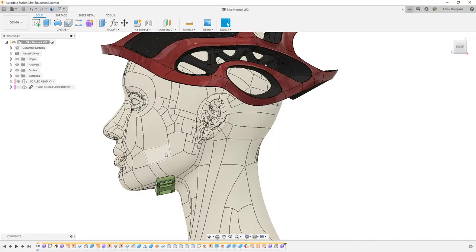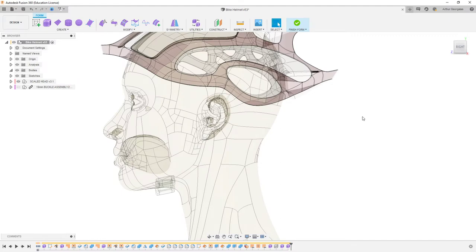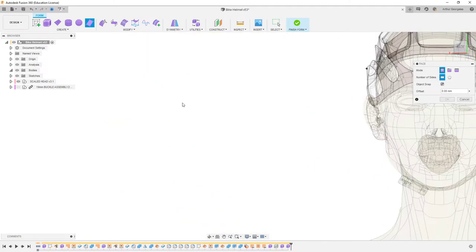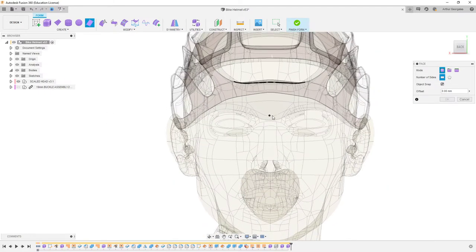I'll just draw them across the back here. So yeah, we want to look at how we can get that going. And surprise, we can use the face command and we can do the whole object snap where we just start snapping across the back of a head. So I think this is set to the back.